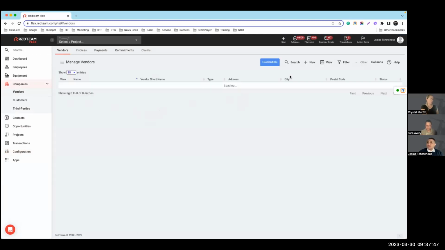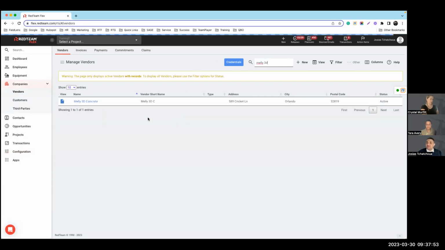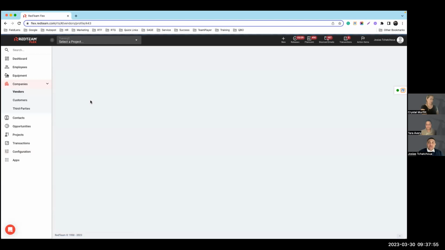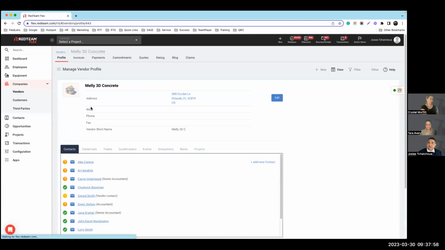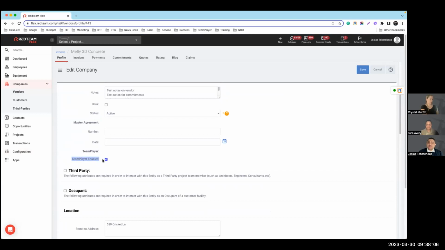So what that looks like is, if I go here into the search bar and type in, I'm going to use my Melly 3D subcontractor, and I'm going to click on their name here. And on the right-hand side, you'll see the edit icon. So if I click edit and scroll down, you'll see this selection that says TeamPlayer enabled.